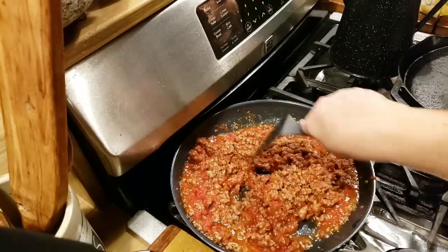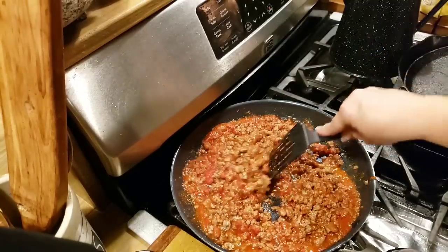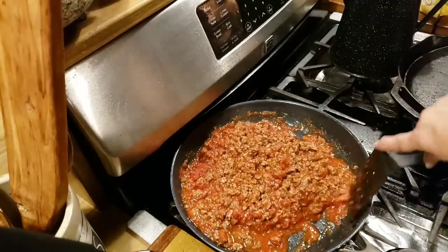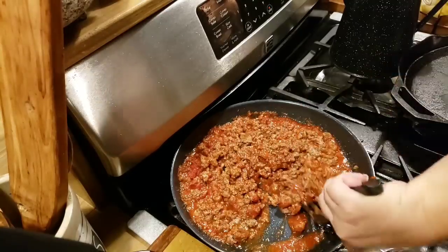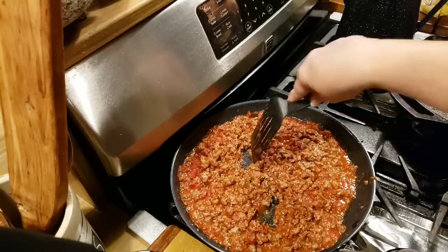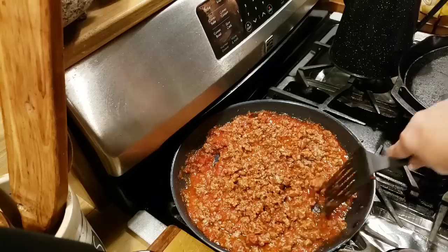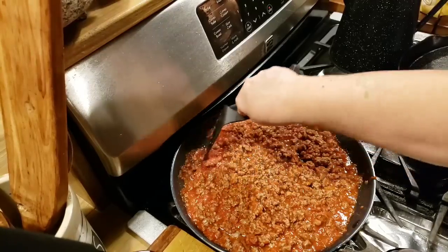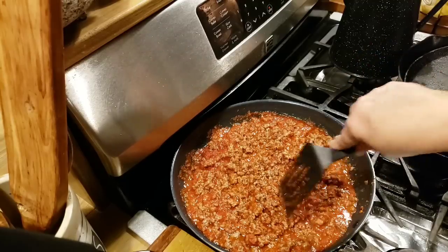Just make the filling your own - use whatever you want to. When I make homemade tamales, I like to make pork tamales and I have a recipe for that. I have a video for that - it's an older video and I'll leave the link down below. Making tamales, I tell you, it's an act of love, that's for sure. They're so good and we love them, but it's a job.